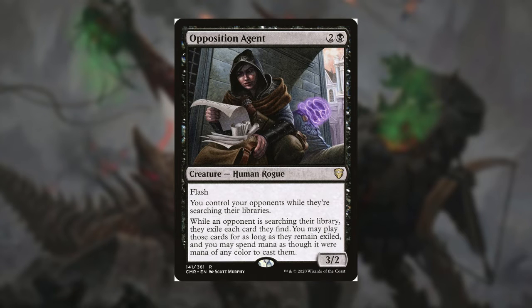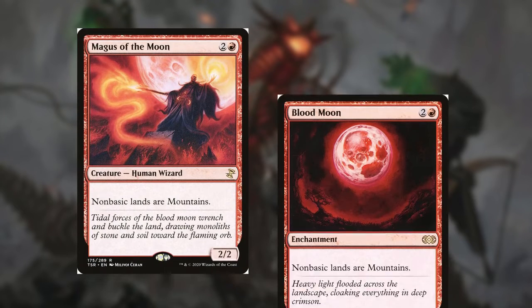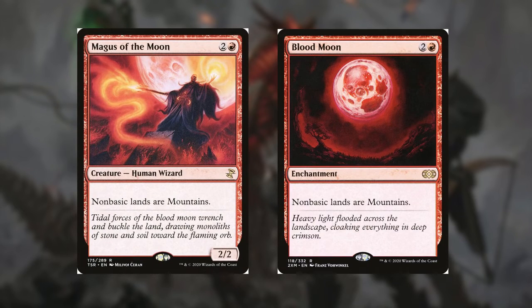Also, if we really want to punish greedy mana bases, we do have Magus of the Moon and Blood Moon. Obviously they have that ability of nonbasic lands are Mountains, so this hoses a lot of games, but this really won't affect our game plan because it's pretty straightforward. We're going wide with creatures and making people lose life and gaining life ourselves. Again, in a casual game, I probably wouldn't play these, but since we're playing a little more high-powered, I would definitely include these so that people could not fetch for lands because they are basic Mountains.